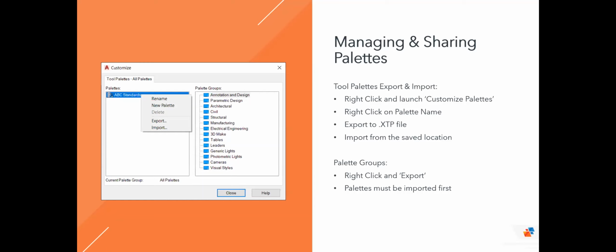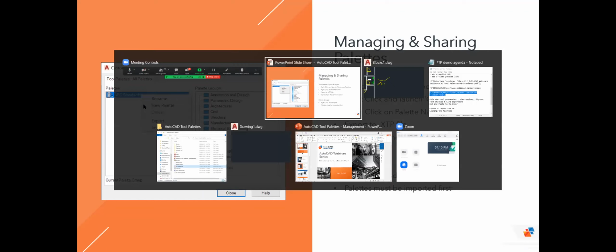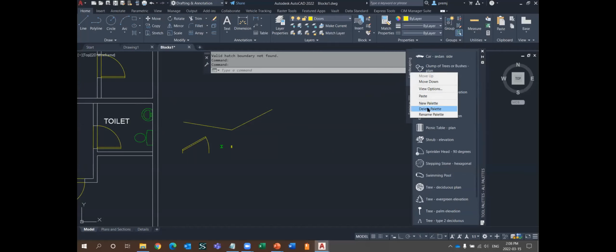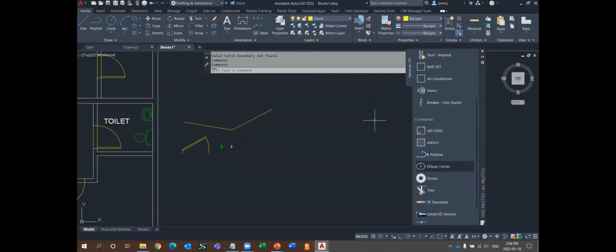Then while importing, okay, you import the palettes first and then the palette group. So everything will be appearing on the second machine. So let's take a look into that option here. Okay, I'm going to delete that palette. So we're going to deal with just Seminar 101 here, okay?